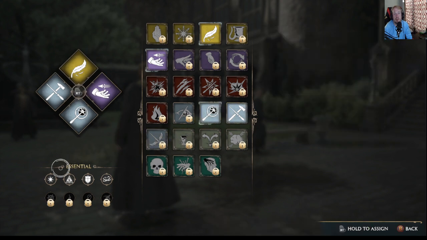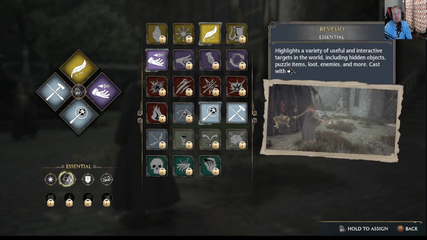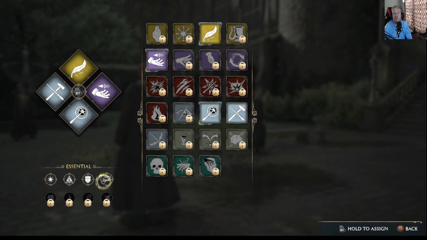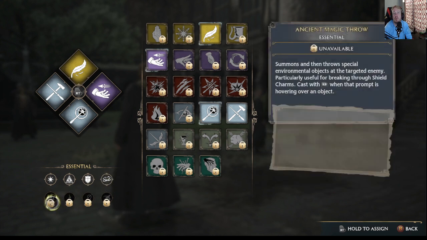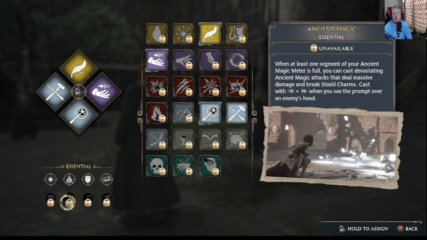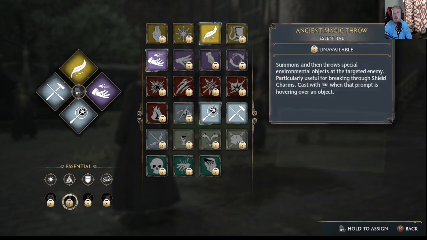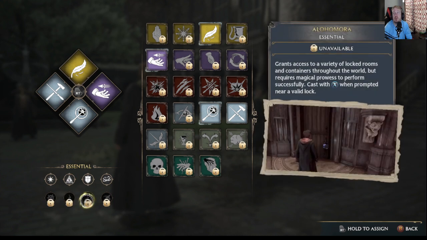And what are these down here? What's this? Basic. Just a basic cast. What's this? Revelio. This one? Protego. Okay. What's this one? Stupefy. Oh, okay. What are these, though? Can I see? Oh, I can. Ancient magic throw. Oh, sweet. That's cool. What's this one? Ancient Magic Essential. Is that the name of it? It's just called Ancient Magic. Okay. That's a little confusing.